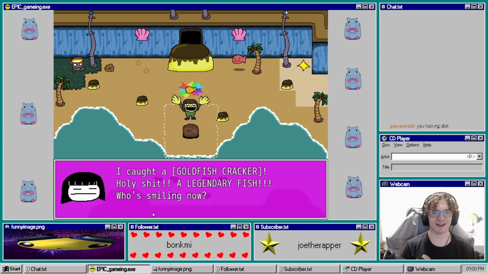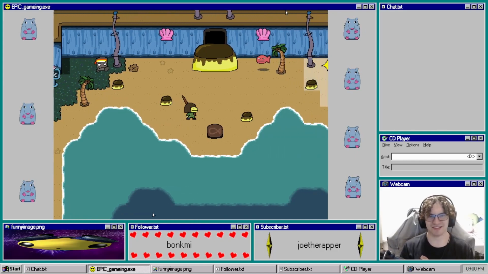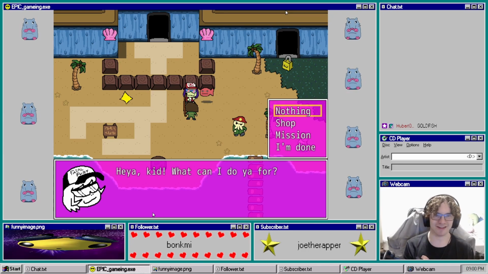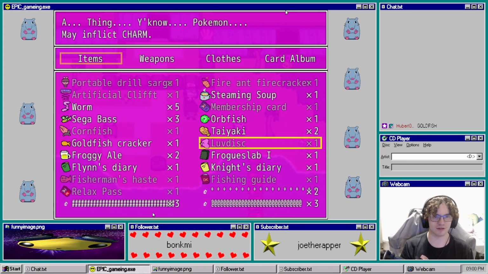Oh, I got the goldfish cracker. Well, that was easy, I guess. Kinda did it all, like, immediately. Alright, I got your- hold on, what does the goldfish cracker do? Do I really want to give him this goldfish cracker?